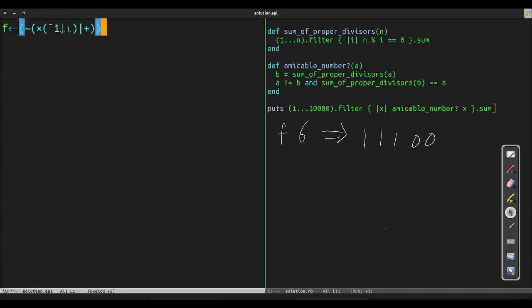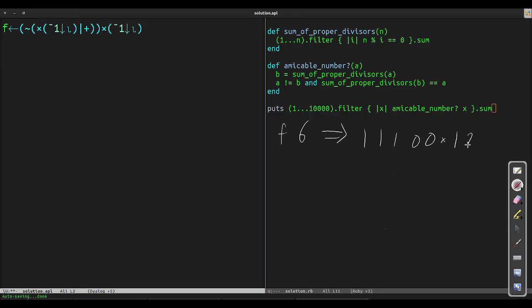On the left, we have an array of ones and zeros with a 1 in each position corresponding to a divisor. On the right, we simply have our candidate factors monad once again, copy-pasted for your benefit. When we multiply them with the dyadic times, this will have the effect of zeroing out all of the numbers which do not divide into our input, while leaving proper divisors alone. What we have now is an array of all the proper divisors, with an indeterminate number of zeros in between them. Now we sum the array.